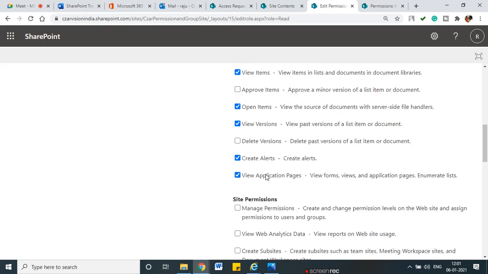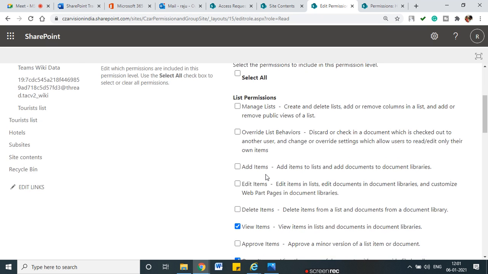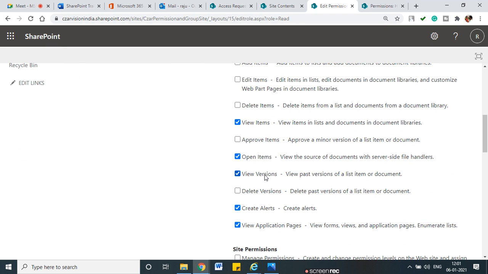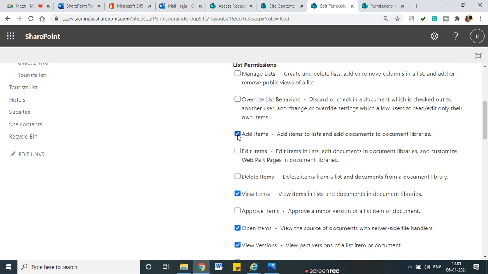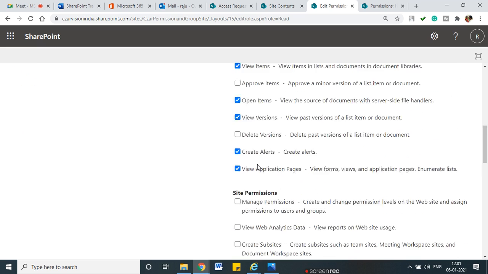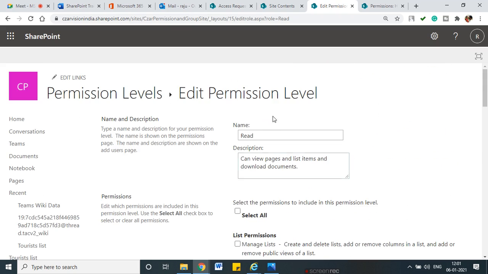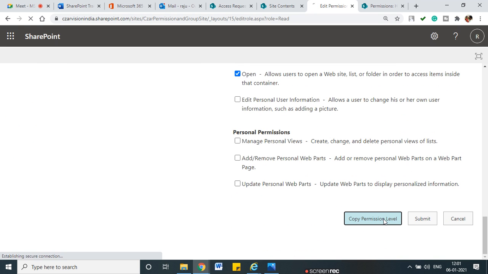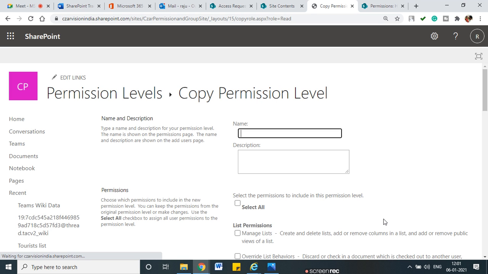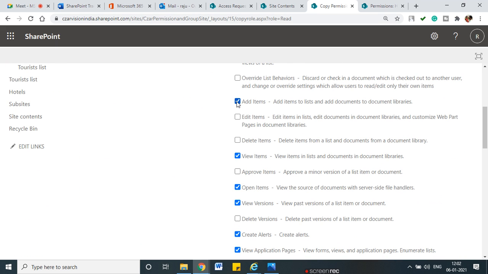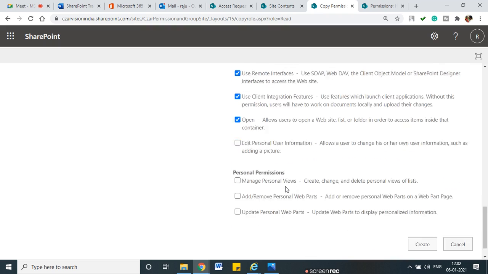But whenever you want to do some operation like add, what I do is just click on add. This is one practice, and another practice I have told you. Here I will say add, but for read permission, I need to just copy this permission, meaning this person can read the content in a site. Then I'll name it Caesar add hotel. This permission level I am going to get, and now I'll add one additional permission, add item, because these permissions are copied from read permission. All the permissions are there.